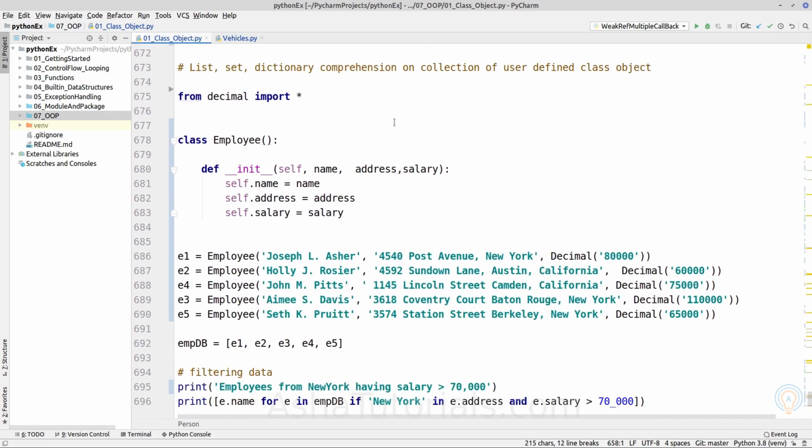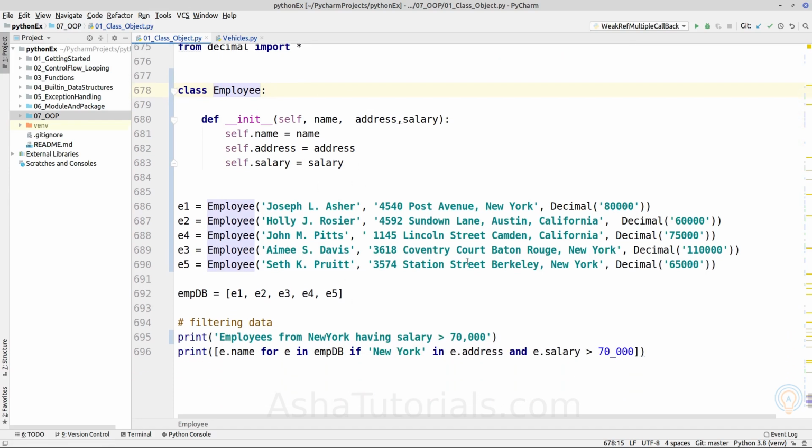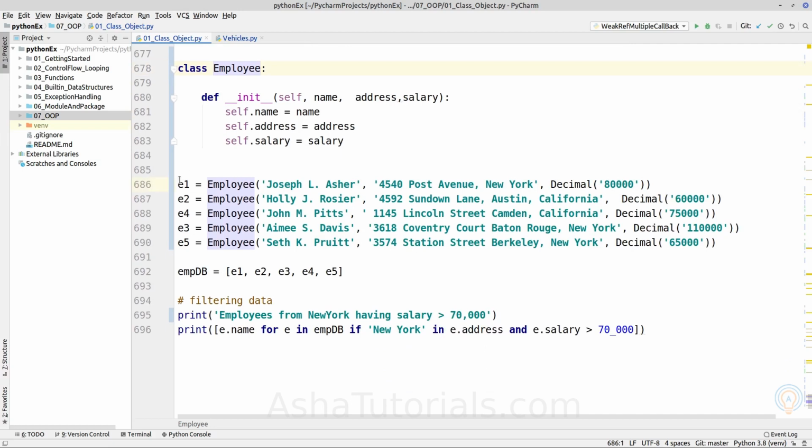Now next is creating a collection of user defined class objects, and invoking dictionary comprehension or list comprehension on a collection of user defined objects. So here we have created a class employee which contains these attributes, and we have created 5 employee objects inside the list collection.